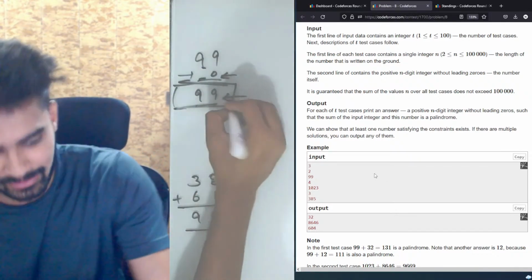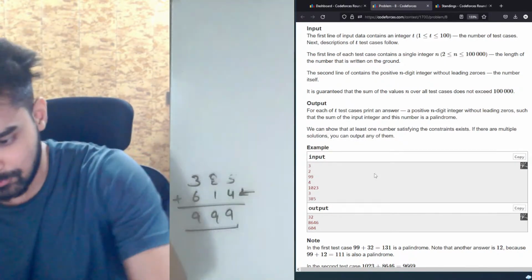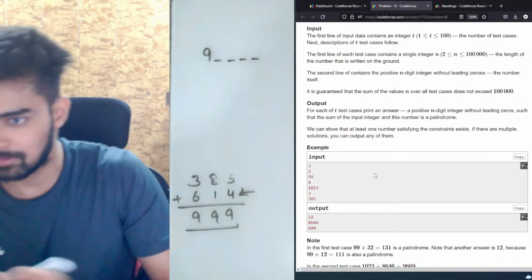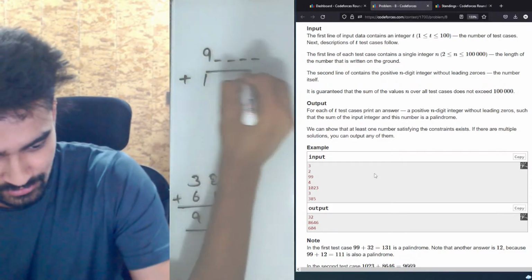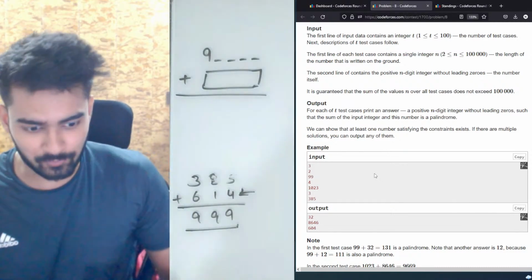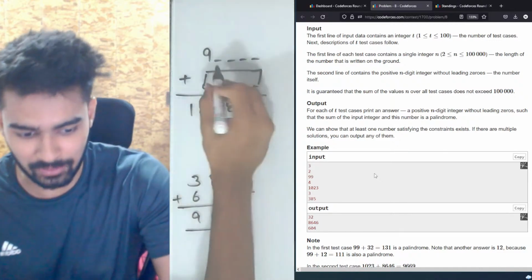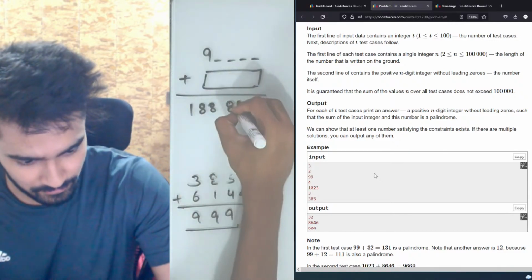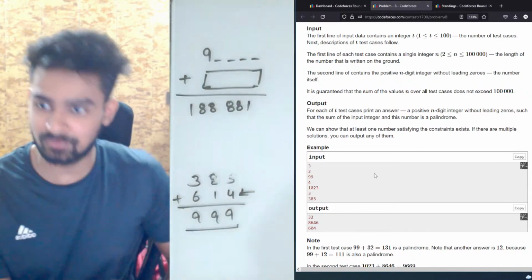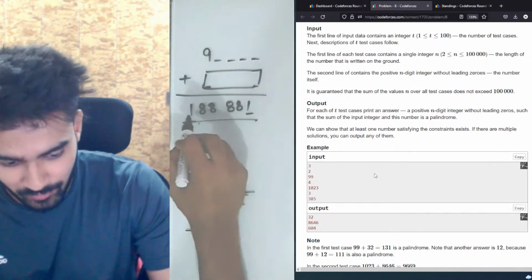Now, what should this target number be? There are multiple solutions for this. The way I did it, basically, this case is that the very first value is 9 and then you have some numbers. If you had to add this with another number with the same number of digits, the final answer can be anything. What I tried was to make it 18881, since it had to be a 5-digit number. But since we will add something to this 9 and the number of digits will increase, I need to make a 6-digit number which is a palindrome. So what I did was I appended 1 and 1 at the starting and the ending.